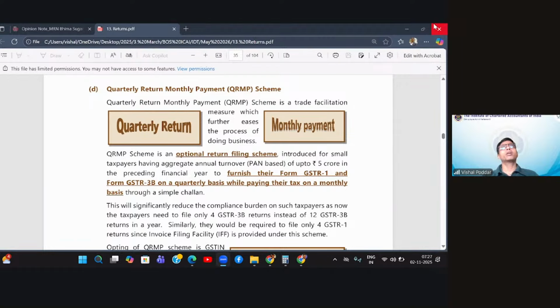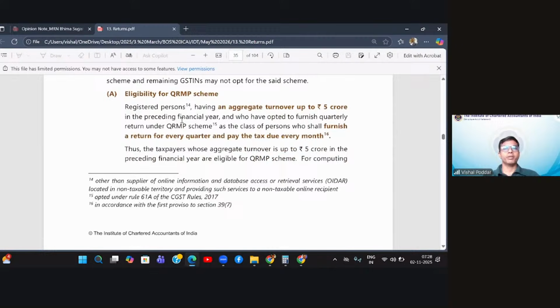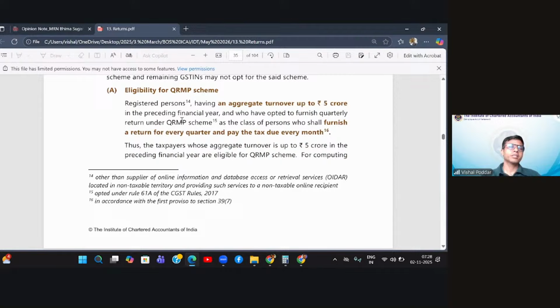And since I have not filed my complete GSTR 1, my total outward sales liability is not computed. Since I'm not filing my GSTR 3B, my ITC is not computed. So then how do I pay tax? For that, there is a mechanism given. But before we go to the mechanism of computing the tax liability, which is done on an estimated basis, let us first understand the whole scheme in detail.